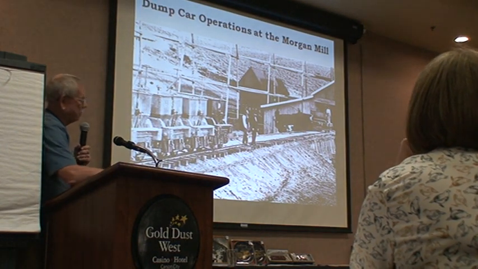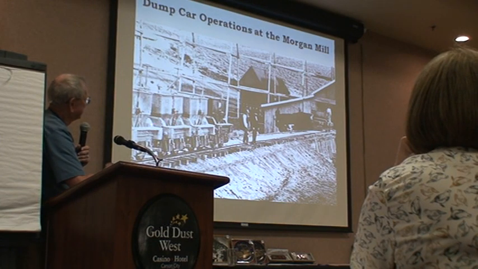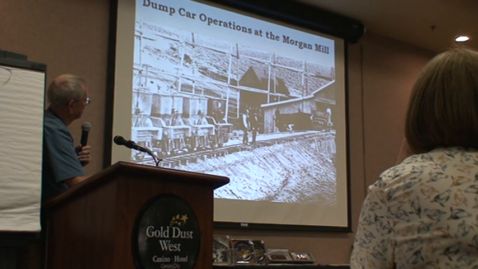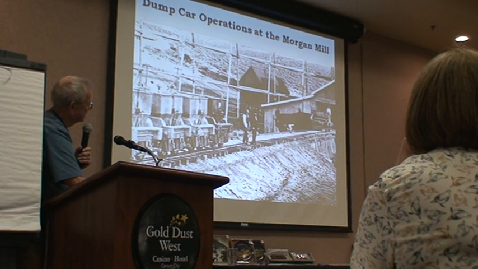Here's the famous picture from the Morgan Mill, and it obviously was staged, but you can see there's a string of empties down here. There's one car that they were bringing down to join it, and this was a downgrade, designed as a downgrade so that you could drop the cars by gravity. So you can see by 1876, this track was not in the greatest condition.